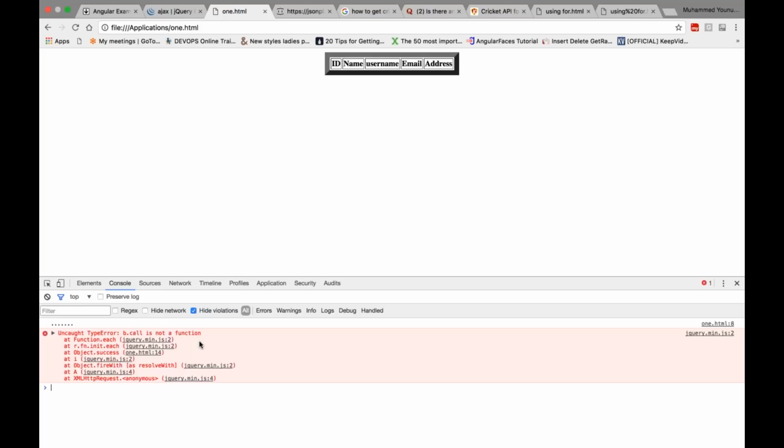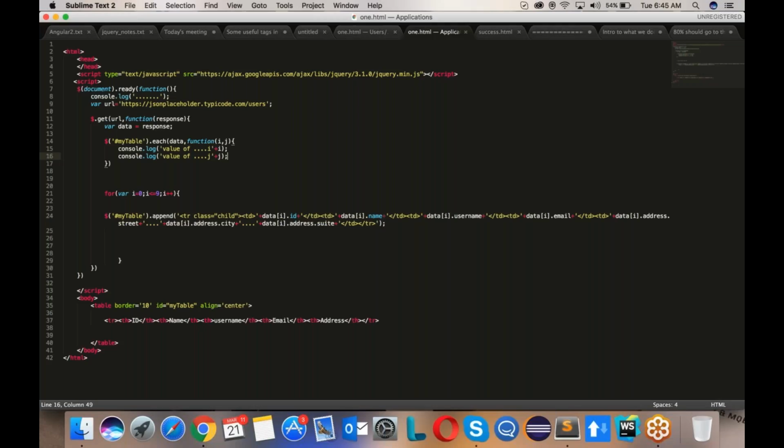The same exact output is coming from the jQuery. It's like that.